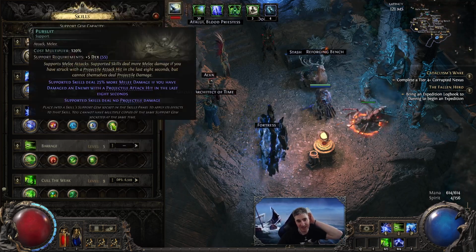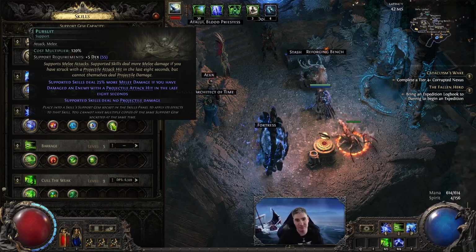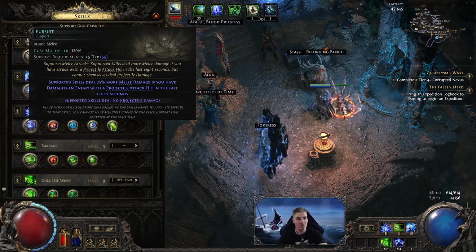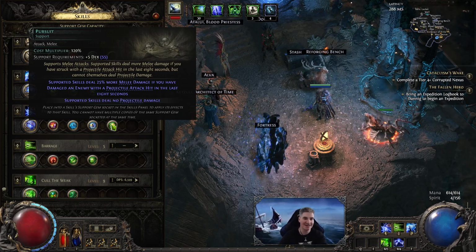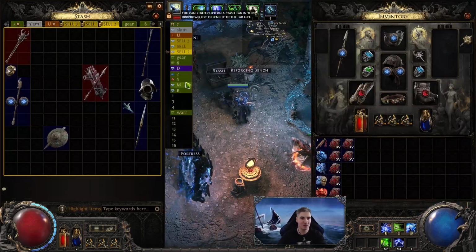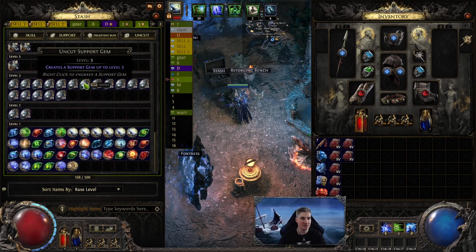Next up, we got Persuade. Now, this is the combo where it makes Proc and melee skill good. You get more damage here, melee damage 25% if you have hit with a Proc attack, which is Lightning Spear. And there is one that I want to add to Lightning Spear eventually.